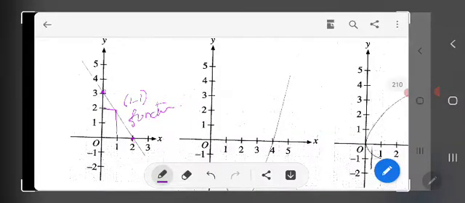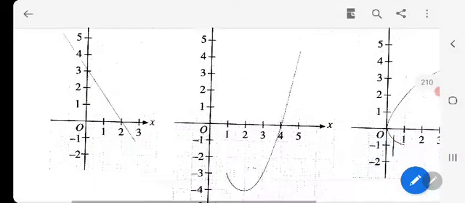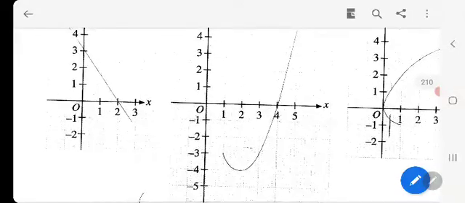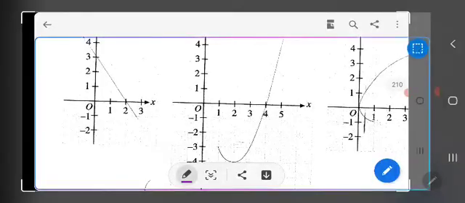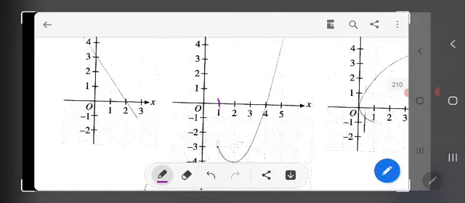Now for this curve, is this representing a function? We have to check the value of x. If x is 1 here, then on the whole graph you can't see anywhere else on the line that x is 1. Similarly, if x is 2 here, then on the whole curve x is 2 nowhere else.